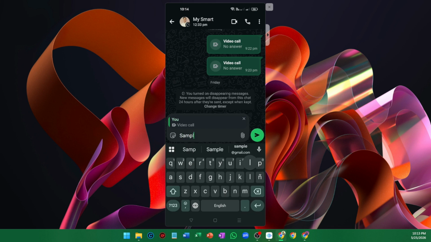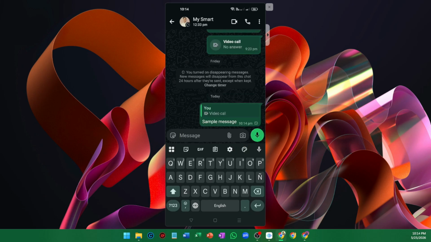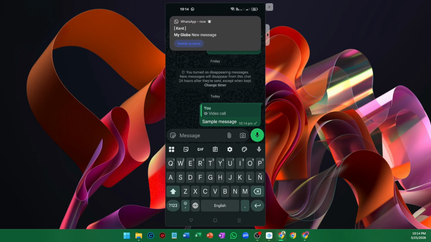There's also a faster way to do the same thing. Instead of pressing and holding, simply swipe right on the message bubble you want to respond to. A light, deliberate swipe is all it takes. As soon as you do, the reply preview will appear above the keyboard just like before. This shortcut is great when you're moving quickly through a thread and want to keep the conversation tidy.